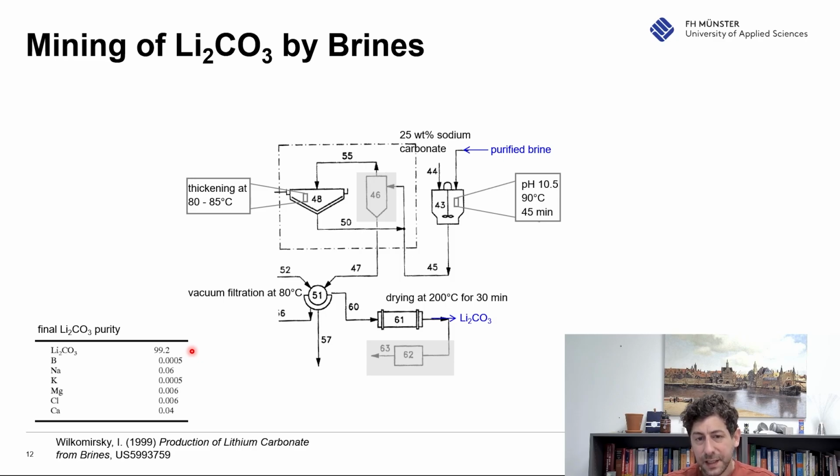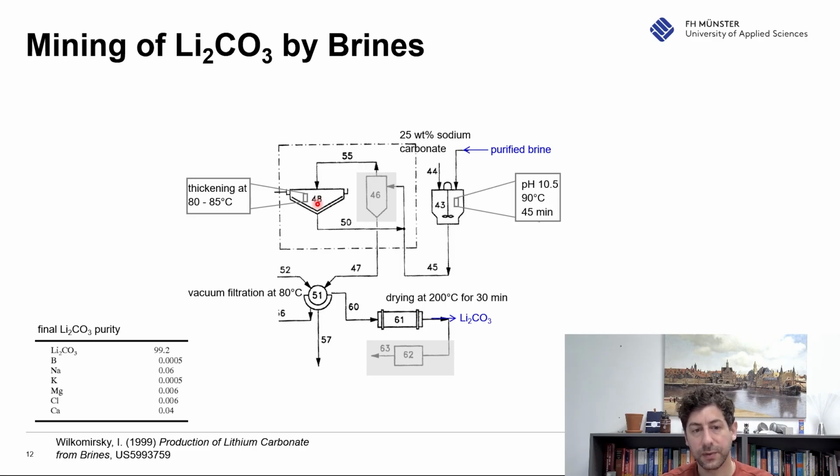So, in this process we have a lot of very interesting unit operations. We have the mixing and precipitation here, we have the drying here, we have a filter here. But I would like to highlight now this thickening tank, because we create particles, and the amount of particles in the liquid is quite low compared to what we have later in the filter. So what do we do? We just wait that the particles settle down.